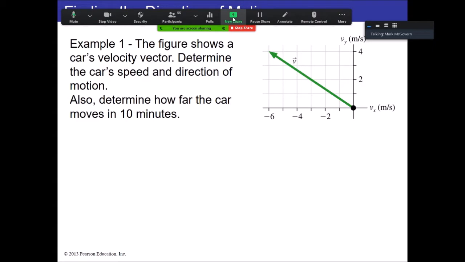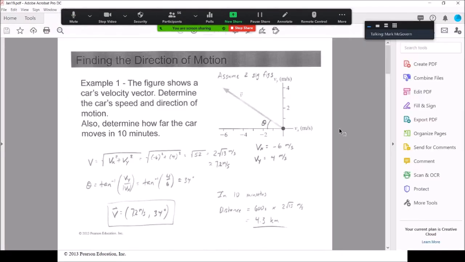vectors are always going to be given to you in one of two forms. This particular problem gives you a format that's not generally common for vectors. We are given the components of this vector. And from the components, we're going to need to determine what the magnitude and the direction of the vector is. Generally, you're going to be given magnitude and direction, where you will be told the length of the vector, and you will be told an angle. From there, you can do things. So let's go ahead and jump into this one in components.